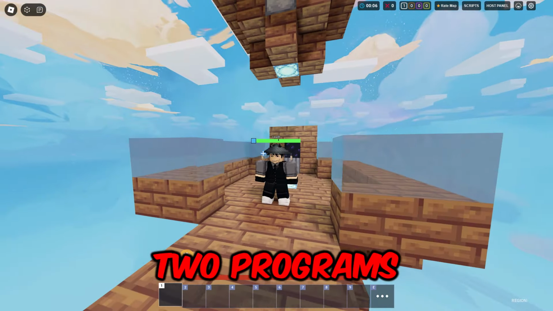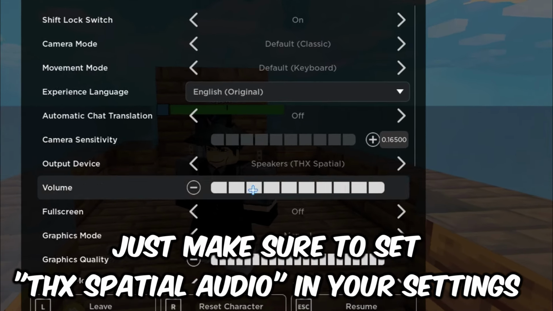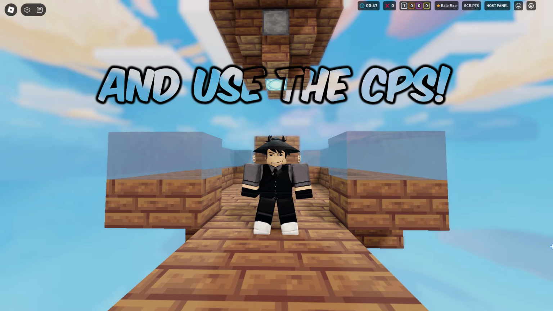Now that you have the two programs, just make sure to set chex Spatial Audio in your settings. Now you're all good to go and use the CPS. Disclaimer, while using the CPS, you will not be able to hear anything if that is an issue. Use the CPS I put in the pinned comments without the Spatial Audio.